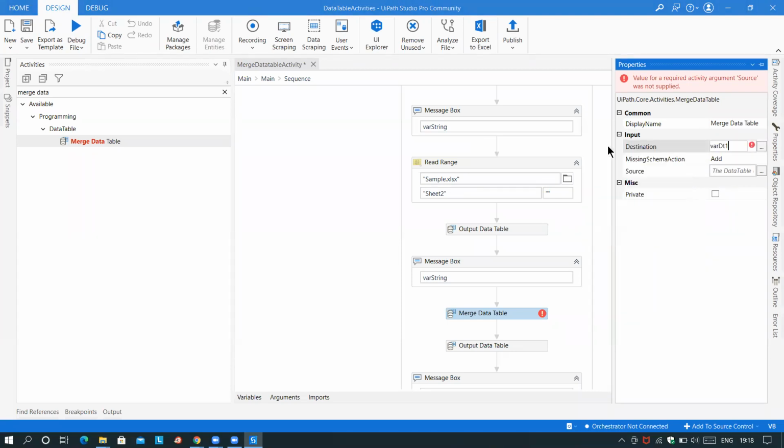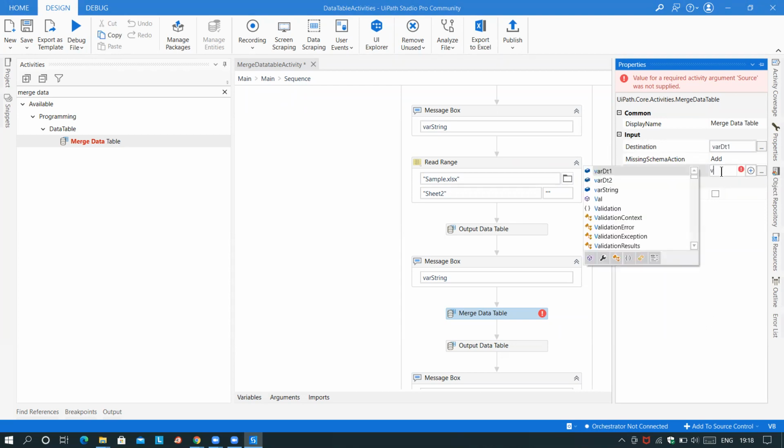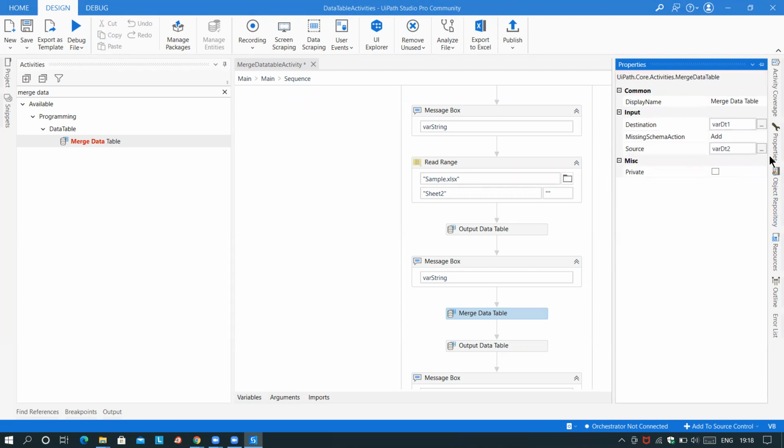Right now, I will use var dt2. This var dt2 is called the Source. It reads the row-wise data, and that data will be added in var dt1 from the end of the rows itself.